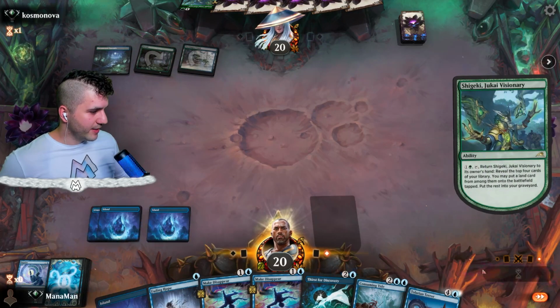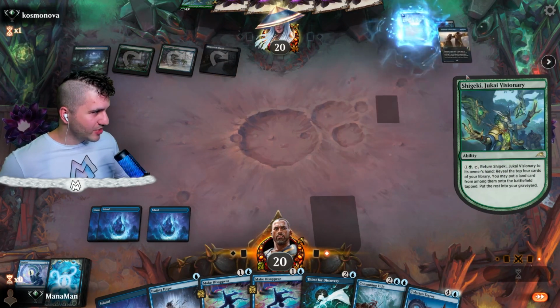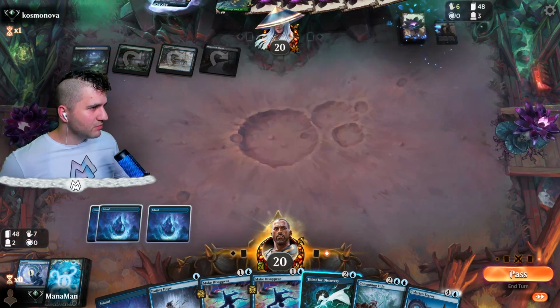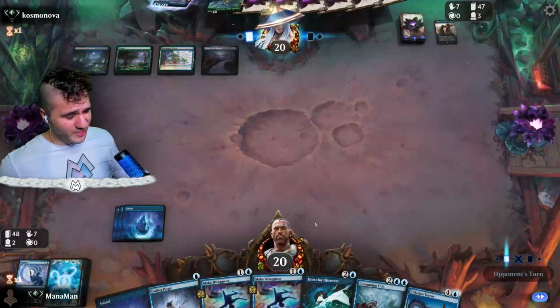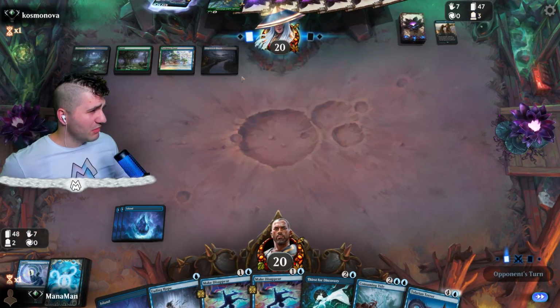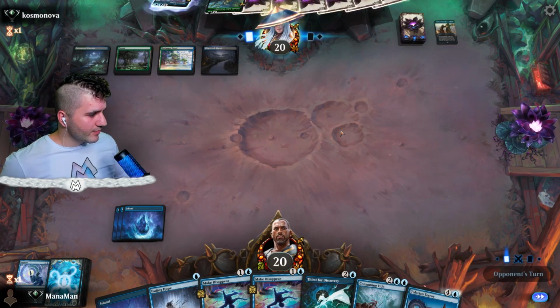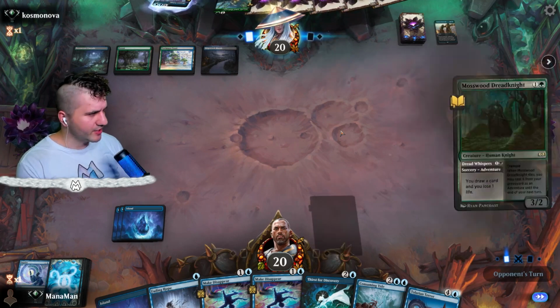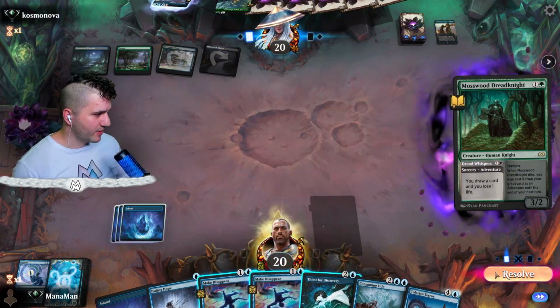All right, yep, do your thing. Deviant. Okay, so now we got a little more information about the deck we're going against. They do have counterspells, which is interesting. So this is like Sultai control? Okay. I'm up for the challenge here. Mosswood Dread Knight. Well, we can't really Make Disappear that, so that's fine.